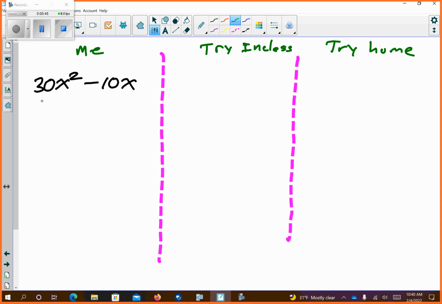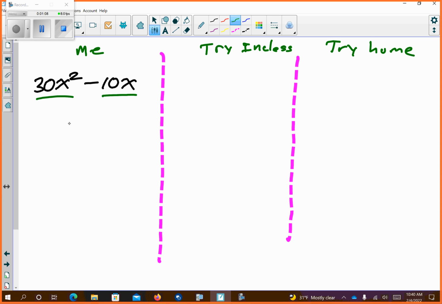So what I'm going to do is I'm going to say, okay, what do I have in common between the two? It looks like 5 and x goes into both. 5 times what number gives me 30? That would be 6. I took one of the x's out, so there's an x left behind. If I take a negative 5x out of negative 10x, I'm left with 2. Okay? Actually, let me go backwards on this.